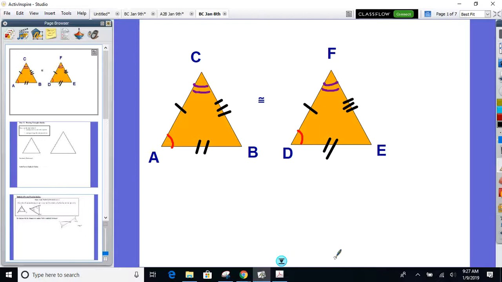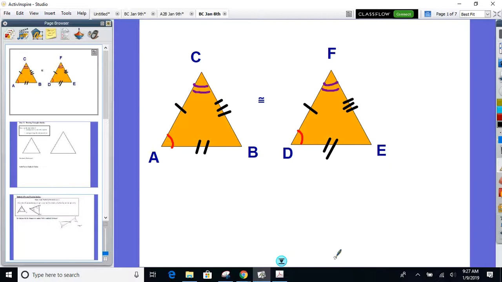And I already gave it away anyway up there, but they are congruent to each other, yes? Are corresponding sides equal? What does CA correspond with? Okay, what's BC correspond with? Okay, what's angle A correspond with? Angle D. So all the corresponding angles and sides are congruent, right? So the triangles are congruent.